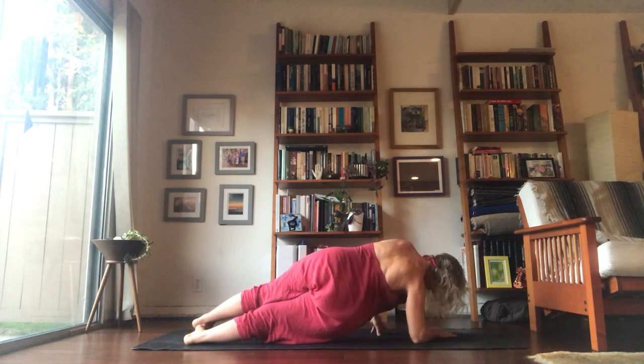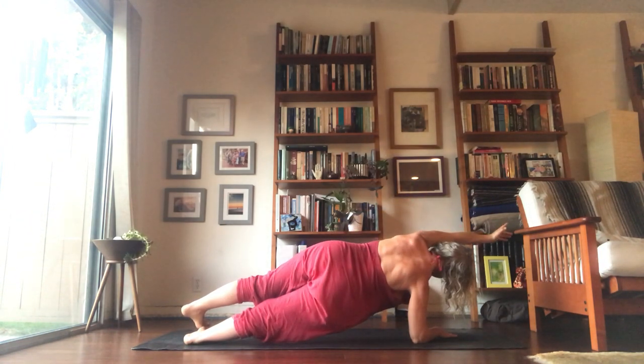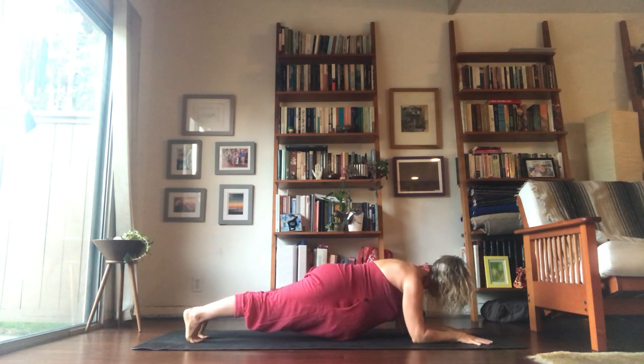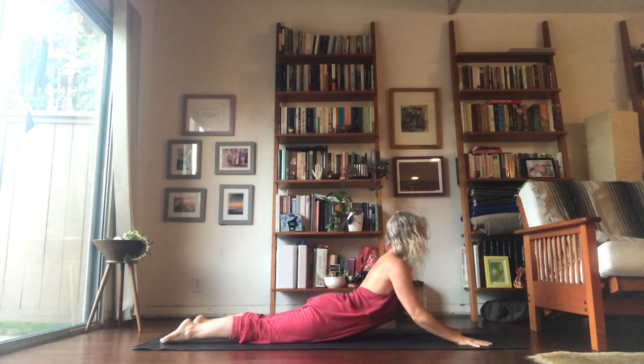Bring that left forearm in. Whatever variation you did on the first side, do it on the second. Right arm reaches up, overhead. Exhale. Forearm plank. Sphinx. Keep lifting the belly, lift your low back. Come on up.